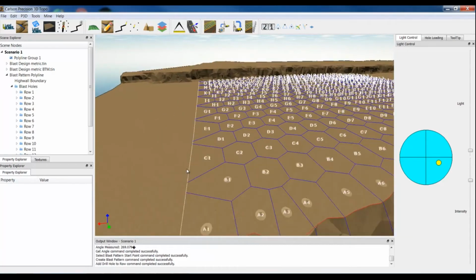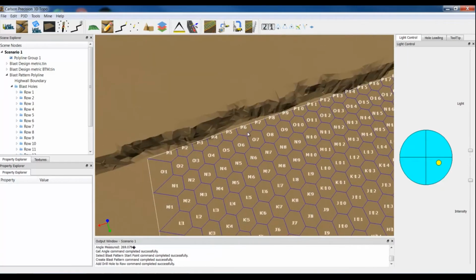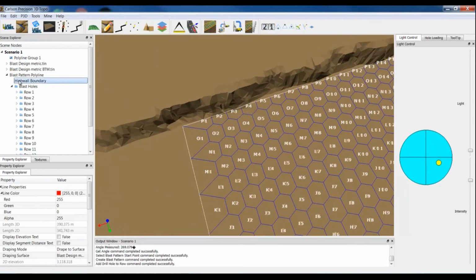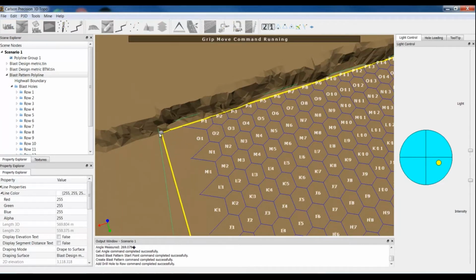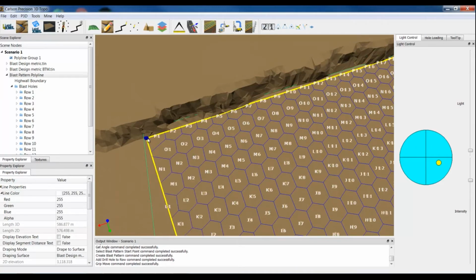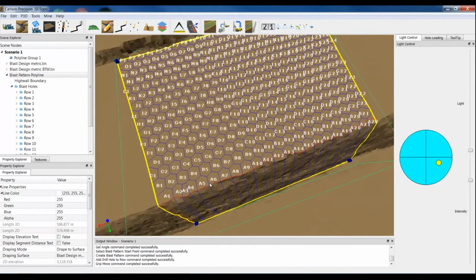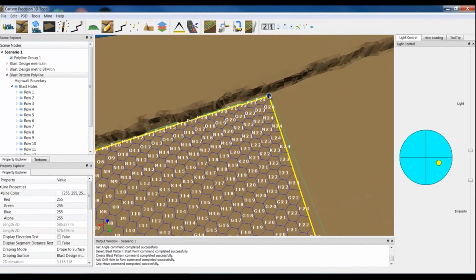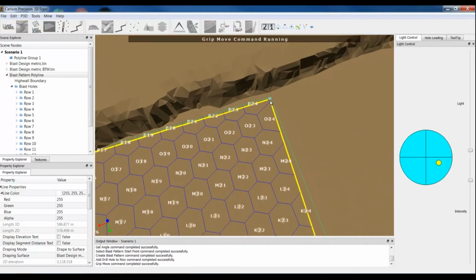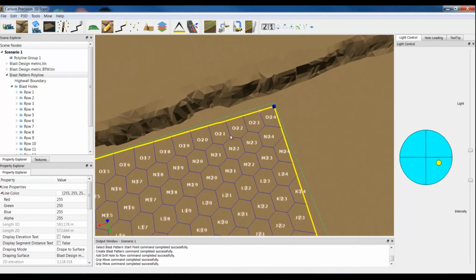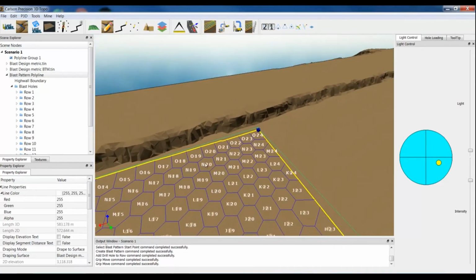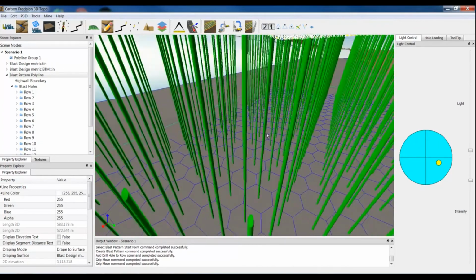I did show how holes can be moved, but it's also very dynamic to edit your blast boundary, the polyline boundary. And I can pick and drag this grip, move it over to the left. I want to add a few more holes. The program real time creates new blast holes to fill in your boundary. And vice versa, if you wanted to take away a few holes. Maybe I didn't need this last row of holes. I can come drag it and move it and close it off. It takes away those holes and updates the Voronoi diagram real time. So you can see it's very fast, very easy to update and edit the holes.